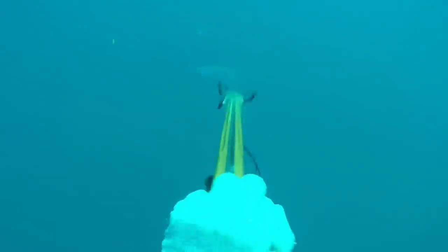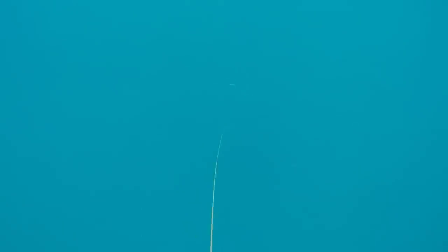Let's go diving. This is my first drop with the new gun, and as I was dropping down you could see there was a dirty layer of green water down there. I just kind of drifted down the flashers, and you could see an amberjack coming up towards me. I drifted real slow and he eventually came up, and I took a pretty far shot for the very first shot with this gun. I'm really happy with the performance. I hit him a little further back than I wanted to, but it was a far shot, so I'll be pretty happy with it.